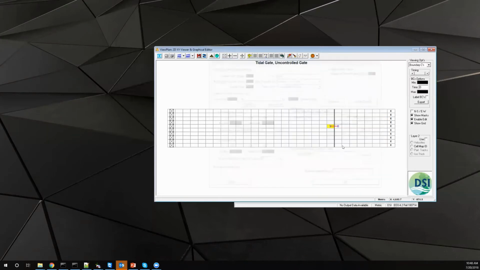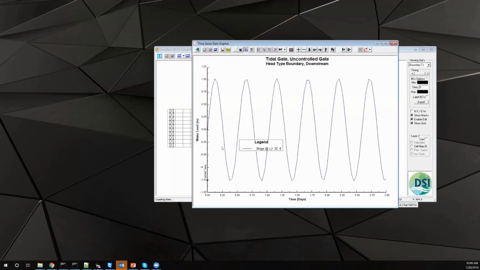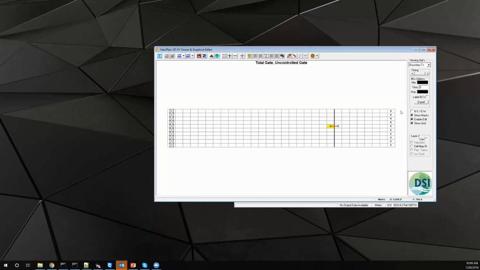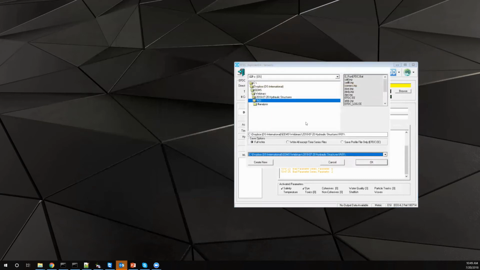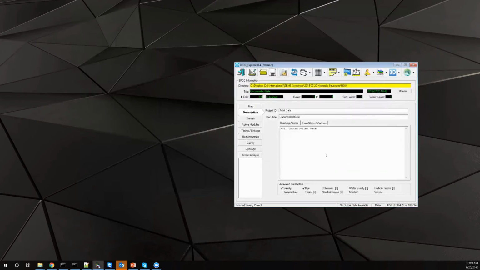That's all done. So once you've configured all this, I can right mouse click on the boundary group and see the time series for that group, we can run the model. So with that, I will save this model and just make the assumption that I hadn't saved it before.